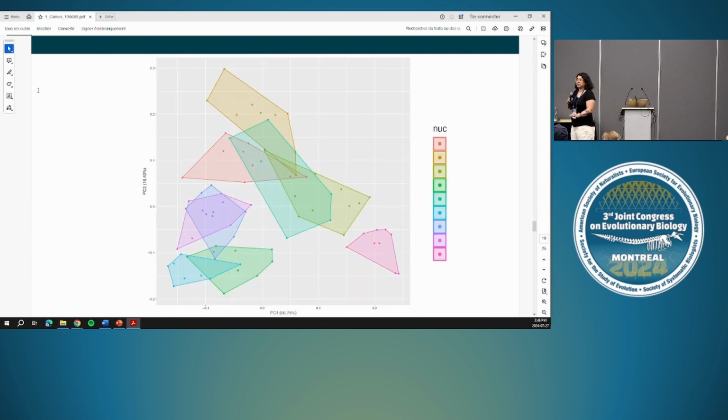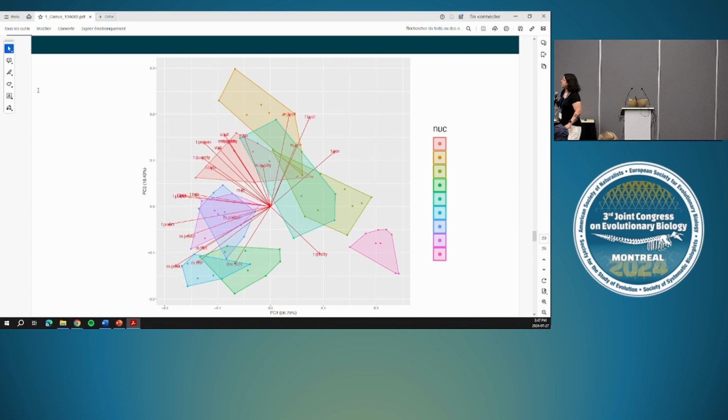We've started, and this is again super preliminary data from this morning, doing this multivariate analysis with all the traits. So here I've just got all the different traits in a PCA, colored by nuclear genome, and we can start seeing different nuclear genomes doing different things in the parameter space. Here we have all the loadings. For all the traits, we've measured several things, a whole bunch of traits for both males and females. So this is a really exciting data set that we want to explore.